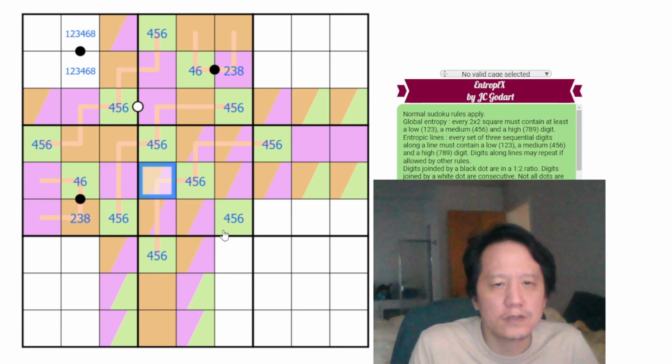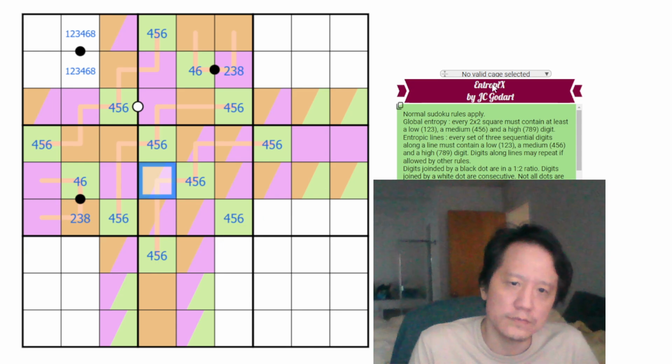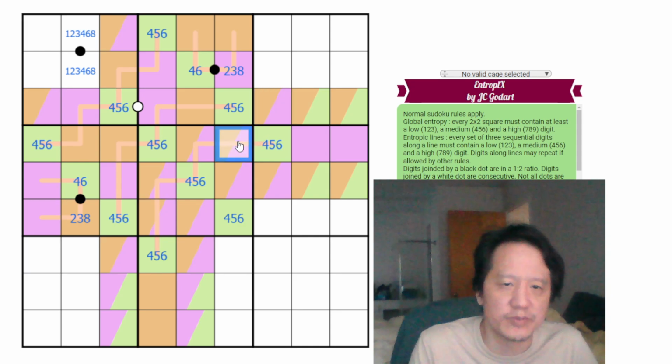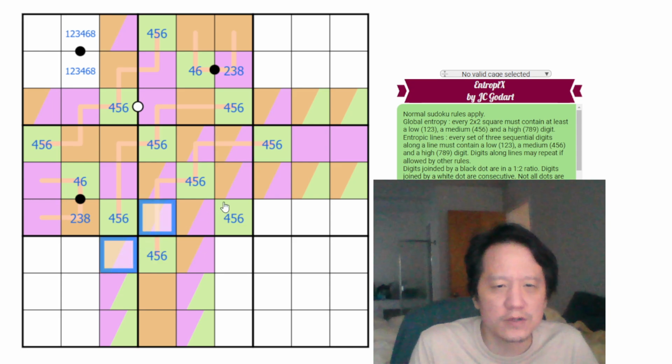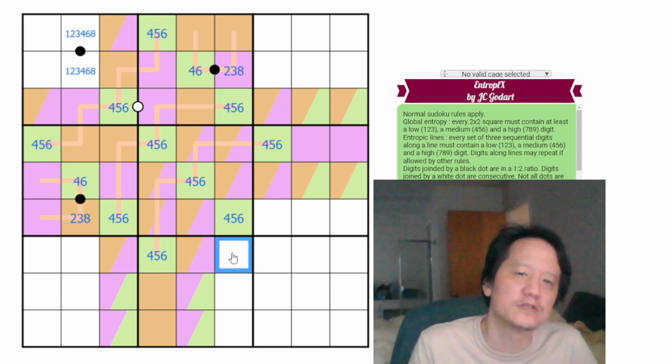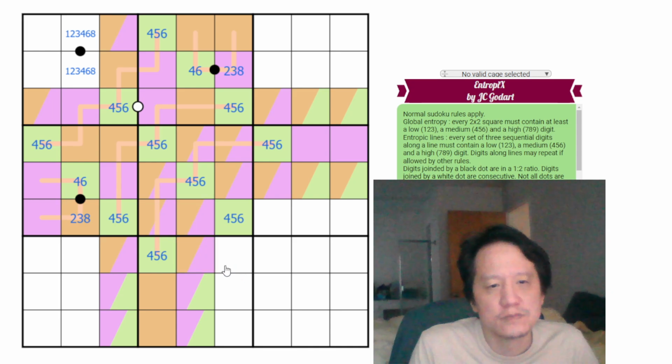Hmm. So whatever color is here cannot be here. Is the opposite there. Same here. These are opposites. These are opposites. That means these are opposites. But it doesn't really tell us much.